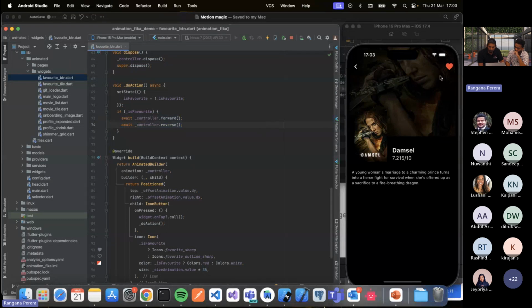So what you can see here is that the offset is happening quite fast because the interval is small, and the size is scaling up and down a little bit slower than that. So this is a good idea of how staggered animation works, because by defining different intervals, the animation will occur when the duration hits that exact period, right?